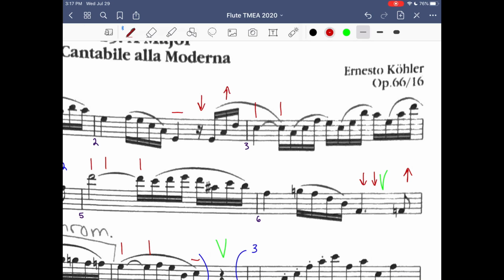So we have rest, E and A 1, rest, E and A 1, rest, E and A 1. And I would just practice saying that out loud with the metronome and counting, and then say it out loud and finger through the notes. And just make sure that you're practicing that with the metronome and practice your entrance.